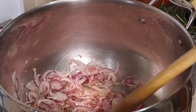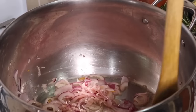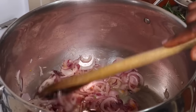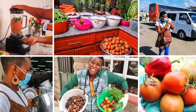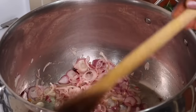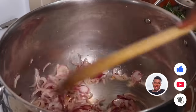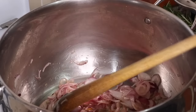I've started with the beef stew recipe because it's easy, it's straightforward. I've done it so many times here. We love it like that. We've already boiled the beef. It's the one we got from the slaughterhouse, if you watched my grocery haul video. So I'm just frying the rest of the vegetables, and then I'll put in the beef, my lovely spices, and Bob's your uncle. And this is what we're going to have for dinner, so it will be very quick.